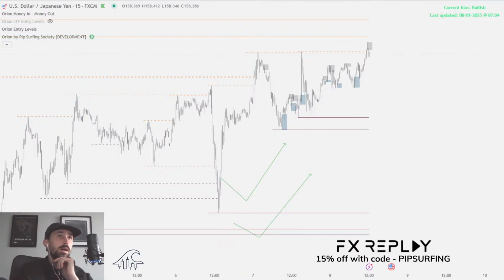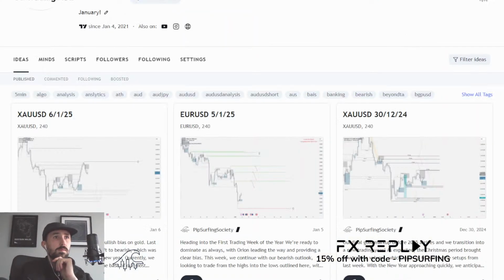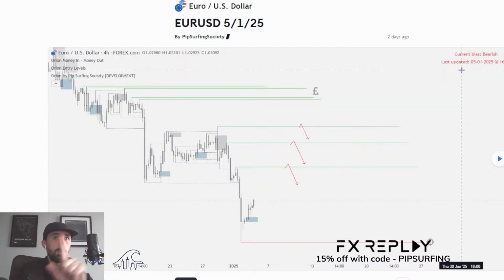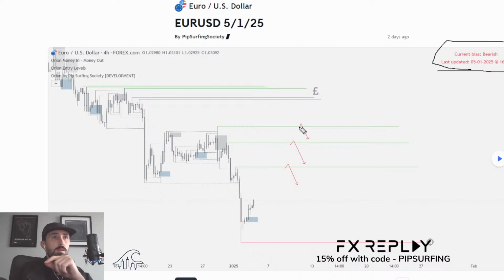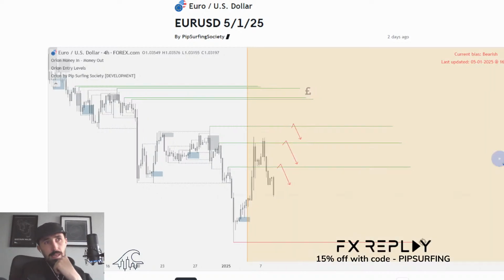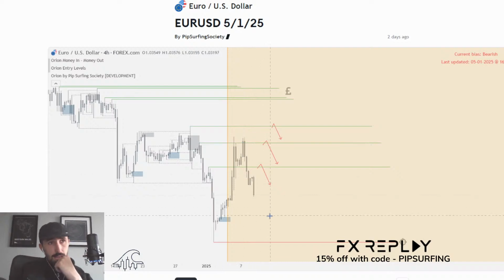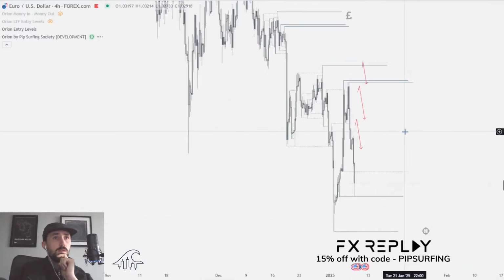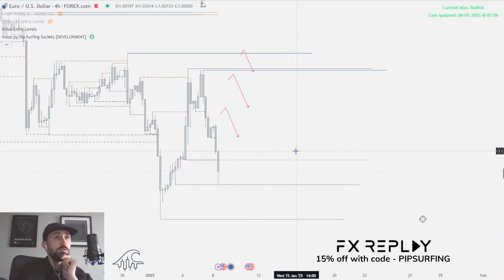Exactly the same here as the showcase we gave on Euro, right? We gave this out completely free, as we do every Sunday, showcasing the principle that we have already, Orion in place, telling us that we are bearish. So we're looking for price action to come up to the highs. We're replacing old money with new money, and we see that movement coming down into the new lows if price meets the criteria. When we play this, you can see we came to the second high and we had a clear push to the downside. And if we come back over to the chart, we're actually a lot further down than we are in that markup that we just showed you.